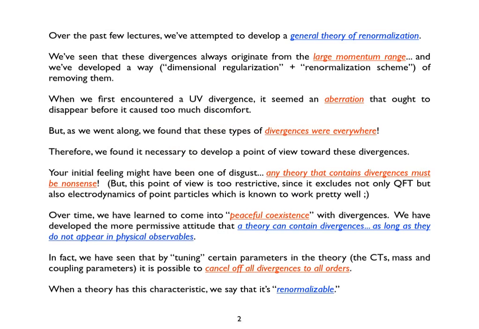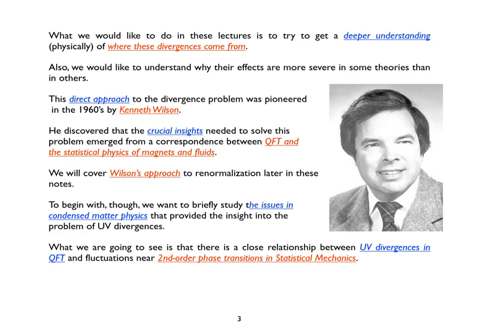I just started off with some general statements about renormalizability, talking about divergences everywhere, and the fact that it's basically telling us that we're ignorant of what happens at high scales. And high energy scales correspond to small distance scales. Right? So there's this type of correspondence between high energy in QFT and low energy in condensed matter, like we'll see.